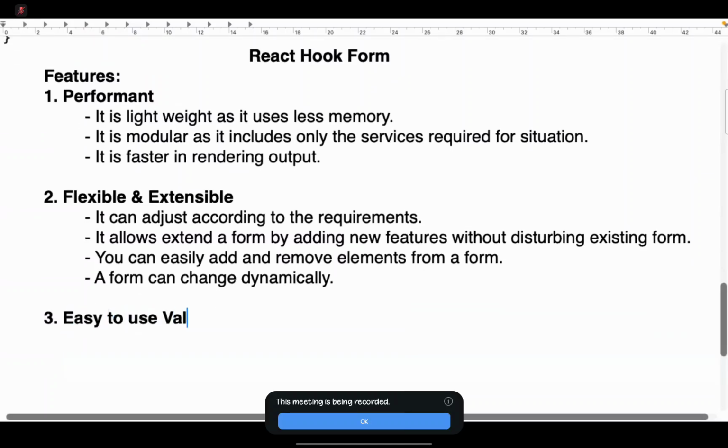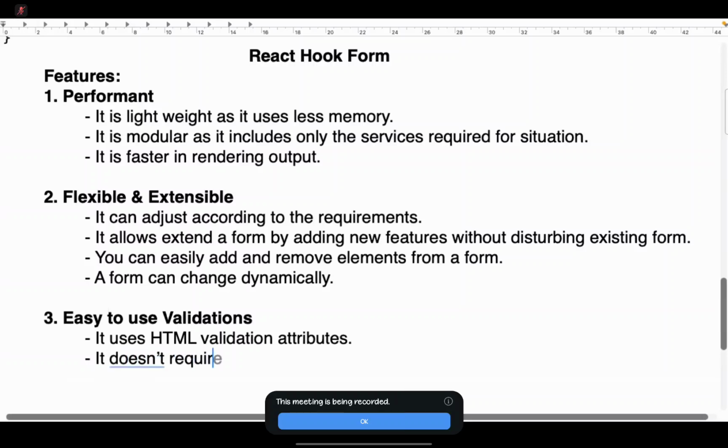Easy to use validations. It uses HTML validation attributes. It doesn't require a third party validation service.